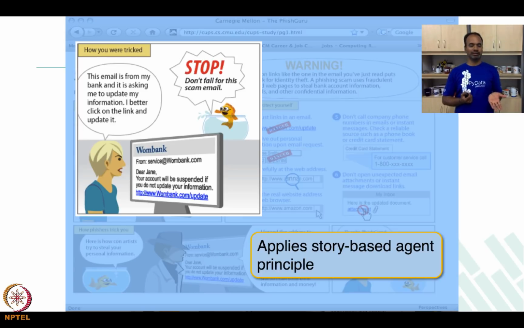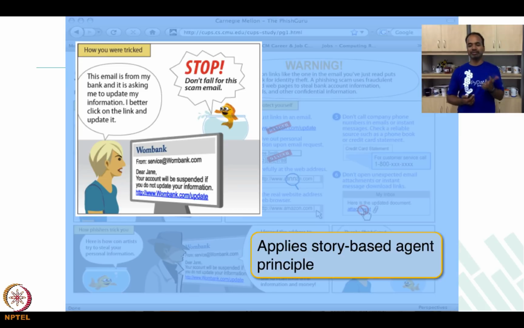When you click on the link, make a mistake, PhishGuru is stopping you and giving you some feedback. The top left corner content reads how you were tricked. This is the character reading it: this email is from my bank, and it is asking me to update my information. I better click on the link and update it. That's what mostly the users would do. PhishGuru is saying stop, don't fall for this scam email.